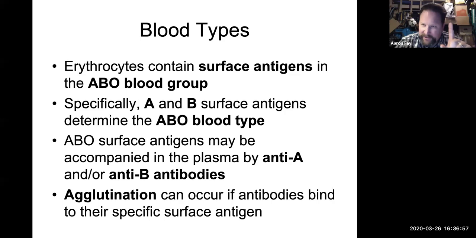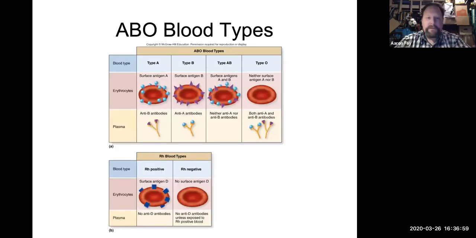Let's cut to the picture. It should be a lot easier. So here we have the various blood types. Here we have the red blood cells and the signal molecules, the antigens on them. And here are the different types of antibodies that each blood type will have. So blood type A means you only have the A sugar. You only have the A antigen present.